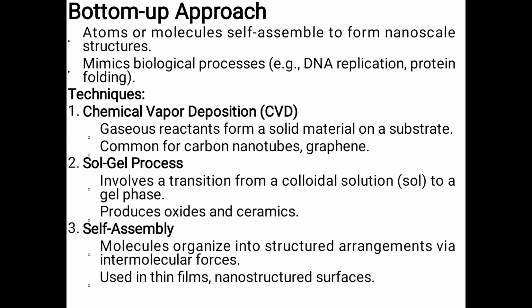In the bottom-up approaches, atoms or molecules self-assemble to form nanoscale structures, and they mimic biological processes such as DNA replication, protein folding, etc. The techniques involved are as follows. Chemical vapor deposition. So here gaseous reactants form a solid material on a substrate, and this is common for carbon nanotubes as well as graphene.